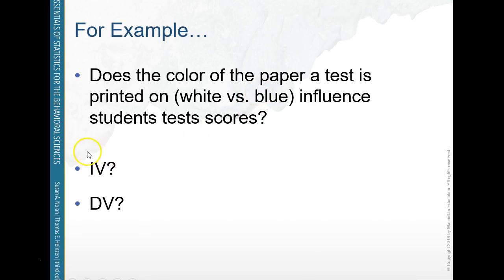Okay, so the independent variable is what you manipulate, in this case, color of paper, and the levels are the groups, white versus blue. It wouldn't be right to say the independent variable is white and blue paper. The independent variable is color of paper, that's what I'm manipulating, and the levels in this case are white versus blue. The levels could have been blue versus green or red versus white versus blue. It's anything.